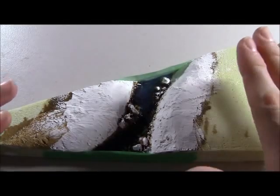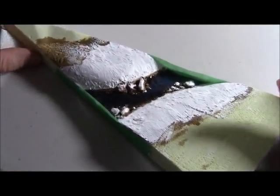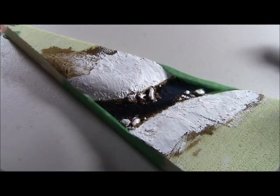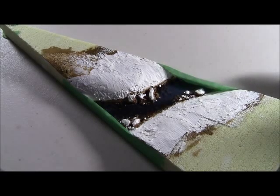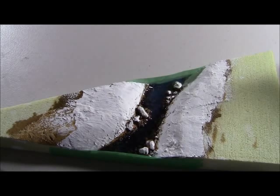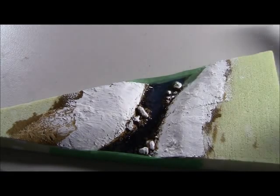I'm going to let this cure for the rest of the day. If I get a chance before I take off — I've got a flight out just after school today — I'll get that next layer down. If not, the next layer will be much thinner than this one and should clear and dry fairly quickly, so look for that when I come back. When I get back, I'm going to essentially leave the river basin or stream basin just with the wash for now. I don't think I'm going to apply any flex paste yet because I want to get the roads all done first — that's priority one. Then get the other things like crop rows and stuff like that laid down.